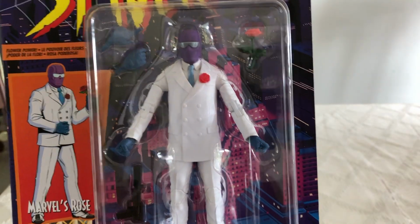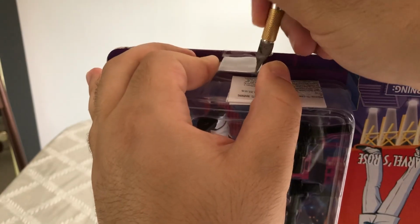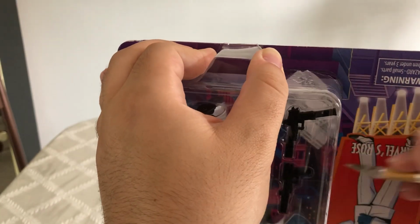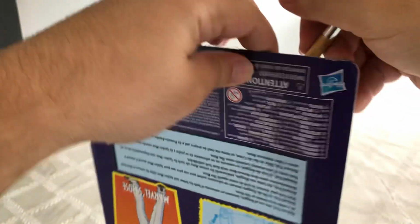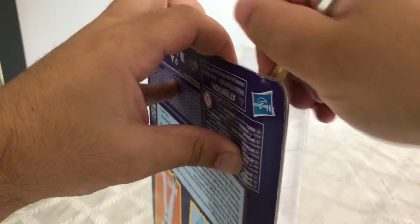So what we're going to do now is we're going to get this guy opened up and take a closer look at him. Now, I really like to save these 90s card backs because I really like the packaging on the figure. I have a lot of these figures. I just don't have them opened up.